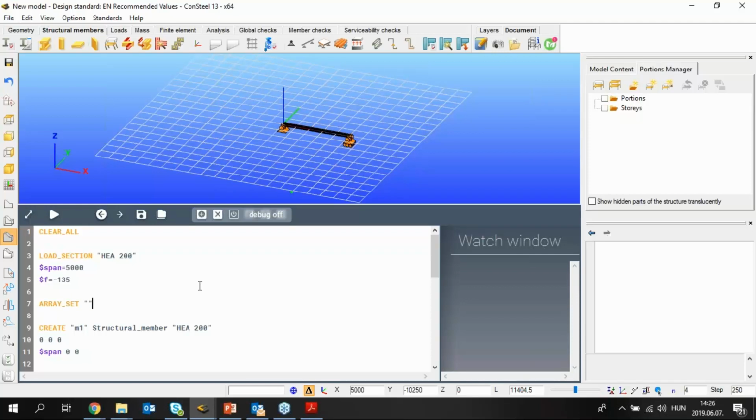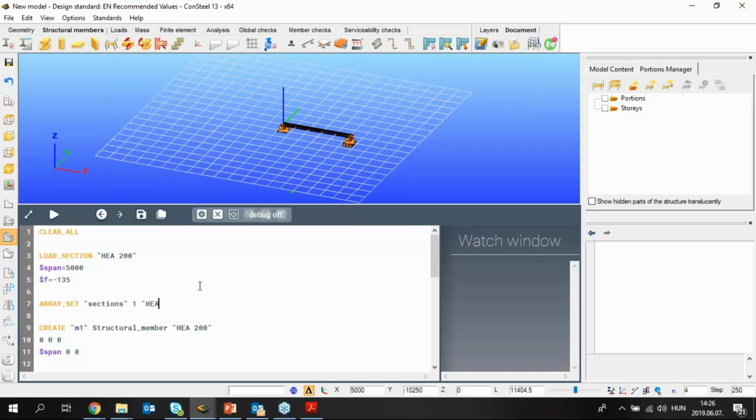You have to define the name of your array, which now will be sections. You have to define which is the index in the array. Do you want to give a value? It will be the first one, and then you have to type what you want to store in the first index of that array.